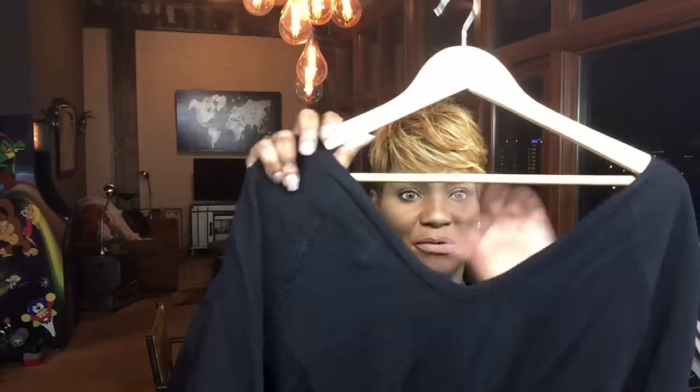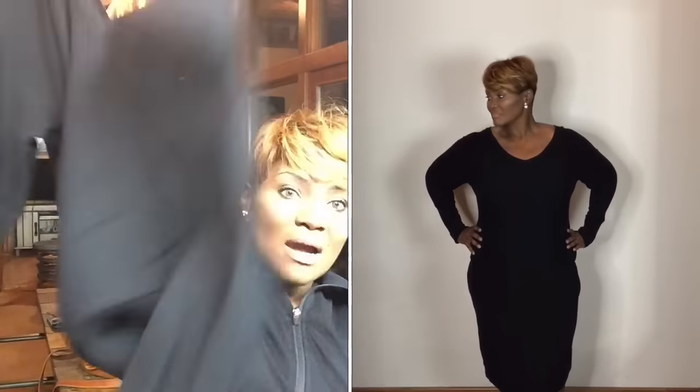The next one — you guys know I'm going to name it — is the little black dress. This is actually a long black maxi dress from Lane Bryant, a recent purchase off clearance about a month ago. It's a double-V — one in the front, one in the back — waffle knit. I'll try it on so you can see how it looks. I like sleeves because I don't show my arms due to discoloration, so I can push them up when needed.